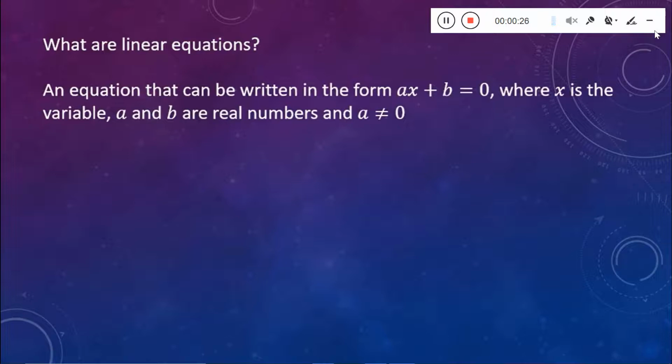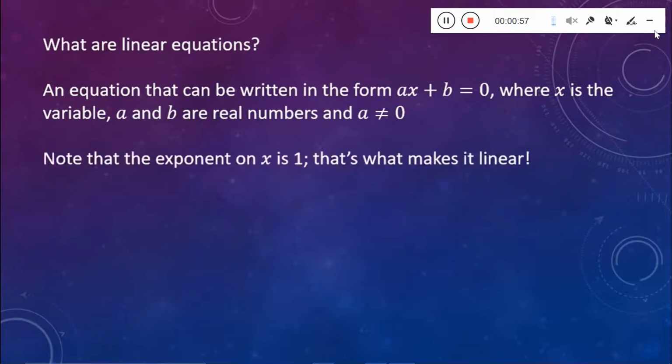In this video, we're talking about linear equations. What the heck is a linear equation? These things may be familiar to many of us. It's an equation that can be written in the form ax plus b is equal to 0, where x is our variable, a and b are real numbers, and a is not equal to 0. A can't be 0 because if it is, then our variable x is gone, and then we have something that is either very boring or something that is not a valid equation.